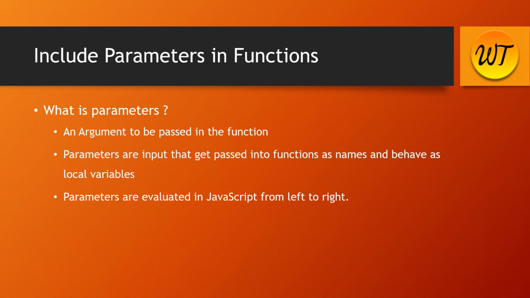What is a parameter? An argument to be passed into the function. Parameters are inputs that get passed into the function as names and behave as local variables. Parameters are evaluated in JavaScript from left to right. When we create a function, we take parameters which are included in the function definition.